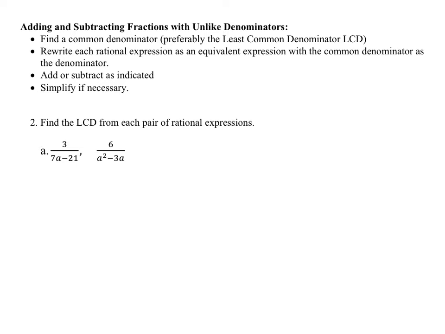So let's take it easy on this. The first thing we're going to do is get the least common denominator. Remember this? Just coming back to fractions, 1/2 plus 1/12. I need a common denominator, a number that both 2 divides into and 12 divides into. So that number would be 12 because 2 divides into 12 six times and 12 divides into 12 once. But now what to do with polynomials in the denominator?